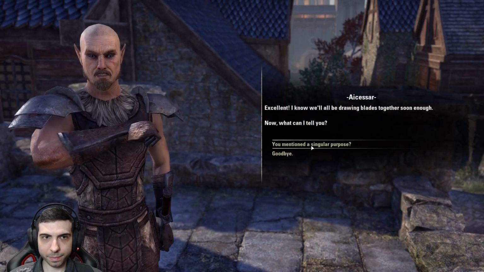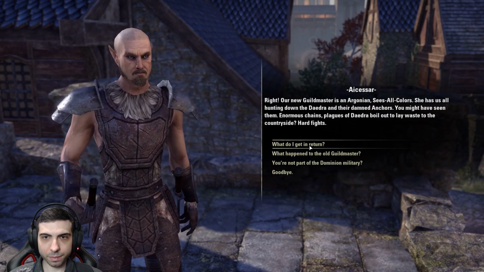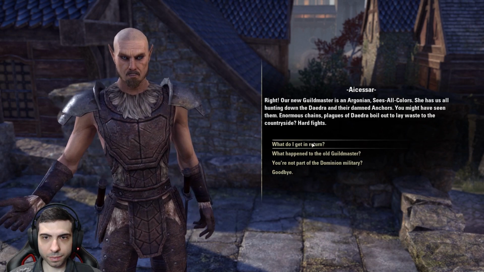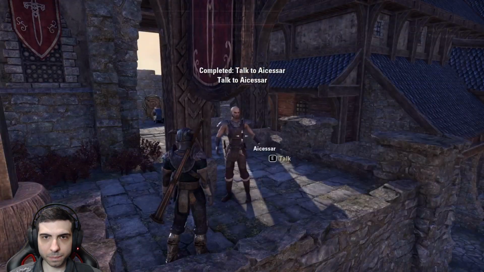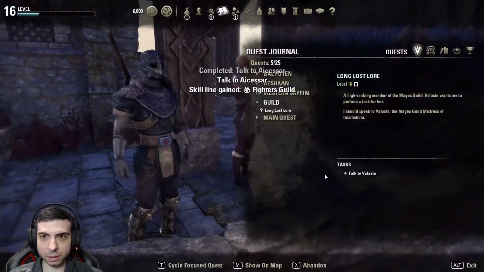Excellent. I know we'll all be drawing. Right. Our new guildmaster is an Argonian. Ha! Yes, good question. Then let me be the first one. He's another one. Father's Guild.